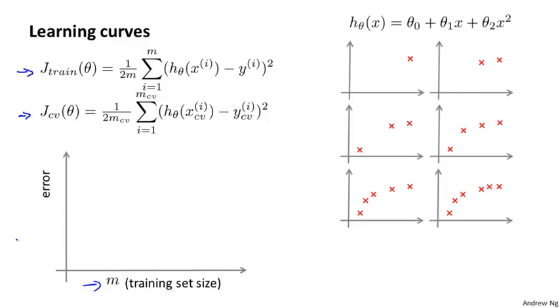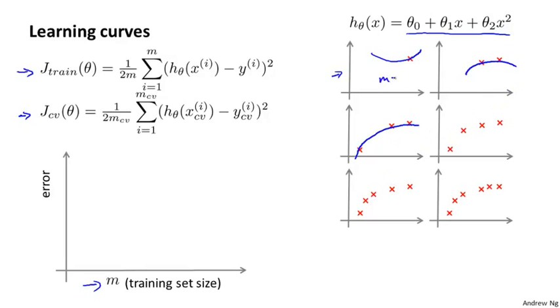Suppose I have only one training example like that shown in this first example here, and let's say I'm fitting a quadratic function. Well, if I have only one training example, I'm going to be able to fit it perfectly, right? Fit a quadratic function, I'm going to have zero error on my one training example. If I have two training examples, well, with a quadratic function, I can also fit that very well. So even if I'm using regularization, I can probably fit this quite well. And if I'm using no regularization, I'm going to fit this perfectly. And if I have three training examples, again, I can fit a quadratic function perfectly.